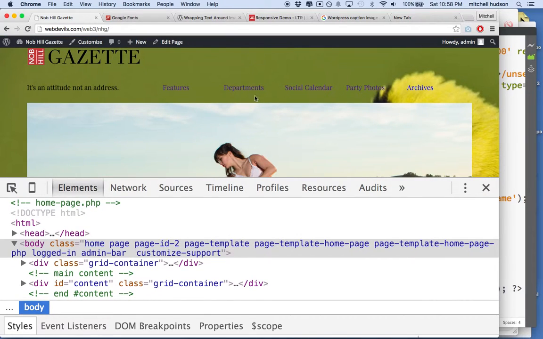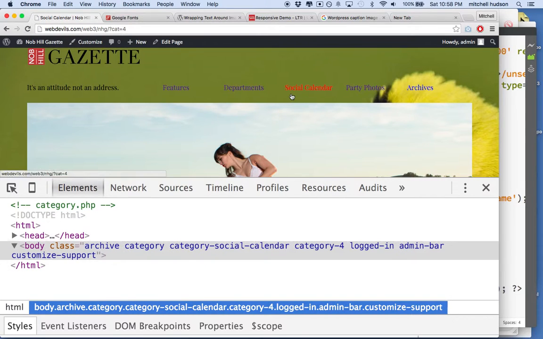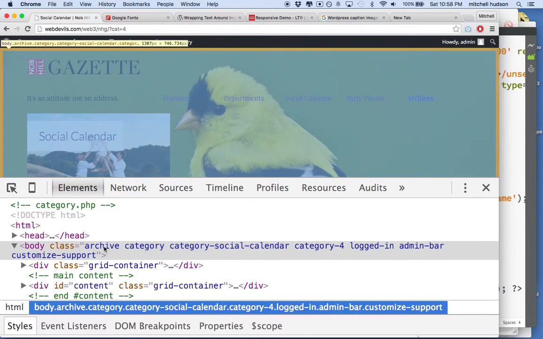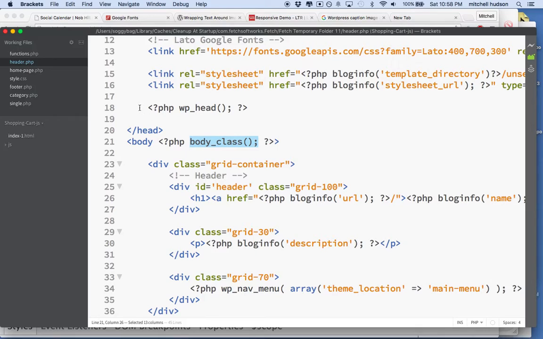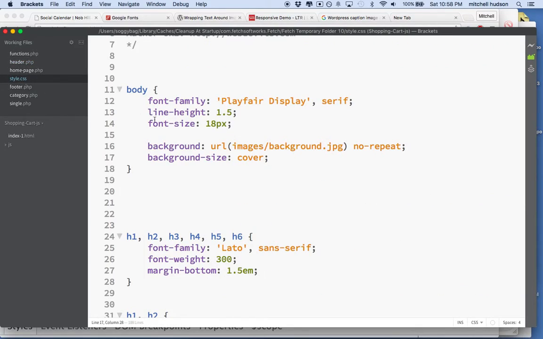So if I go to social calendar, you'll see the class names change. It says archive, category, social-calendar, category-4, logged-in, admin-bar, custom-support, right? So home and page are missing now. I still get the bird picture, right? So how can we work with that? Well, we're going to go back to our style sheet, and this style right here, I'm going to move that.